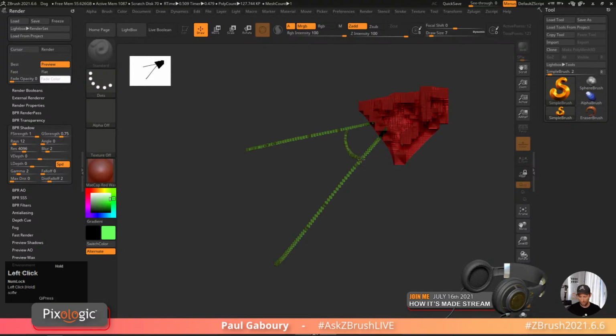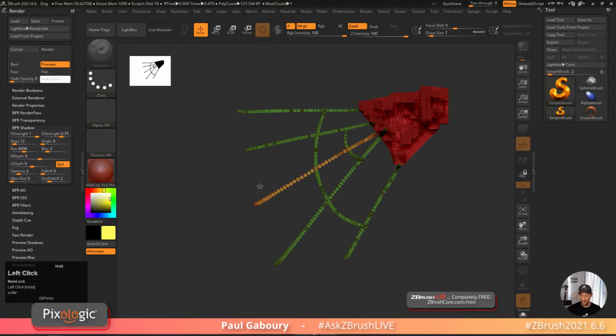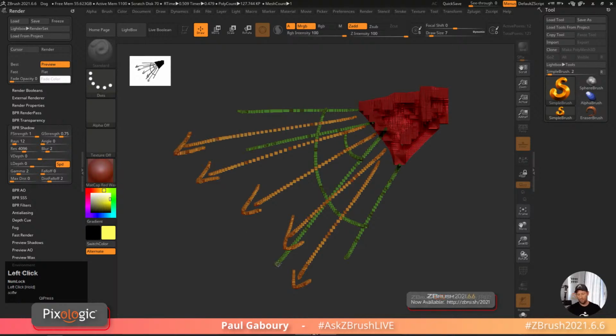So is the angle this much, or is the angle this much? And then the lighting system has rays coming out of the light, right? So the more rays you give it, the more information, in essence, you're giving to the shadows, so how the shadows should be cast.